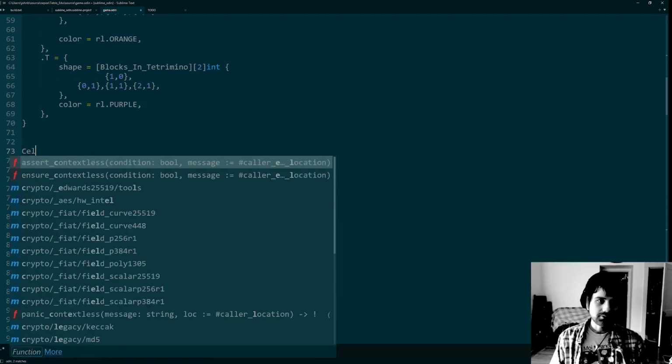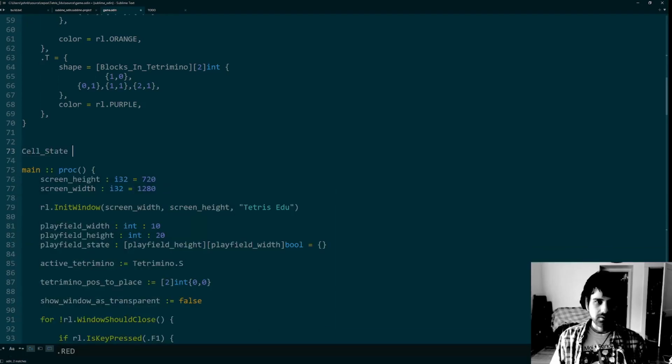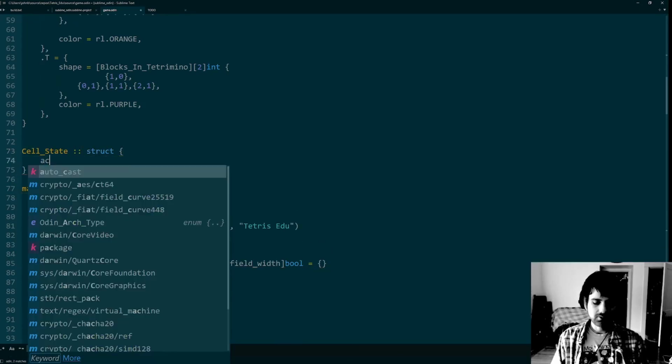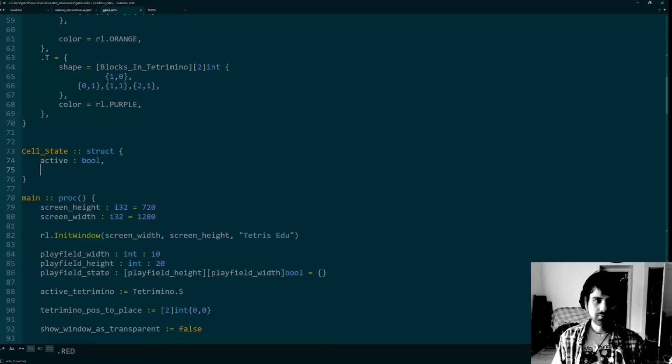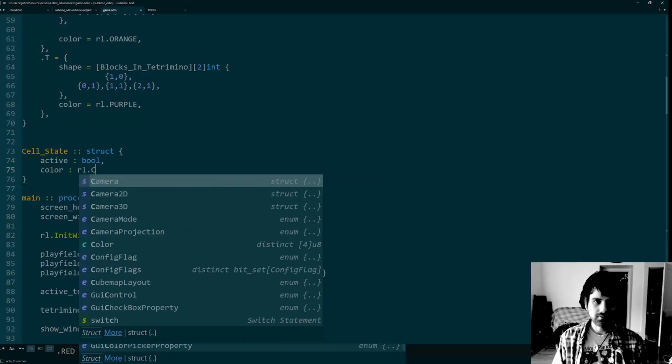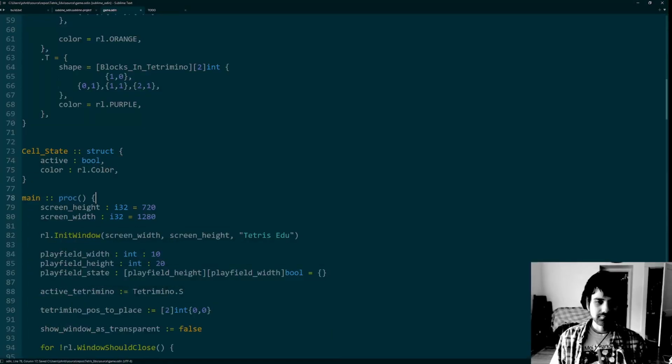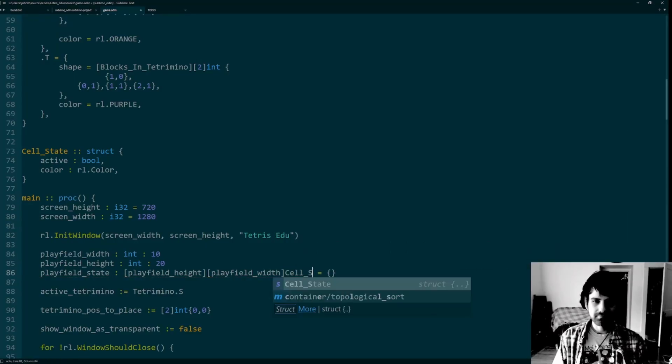So we'll just call that cell state. And the cell state, just like I said, will be an active bool, and then it will have a color also of Raylib color. And instead of these being all booleans, we will make them cell states.